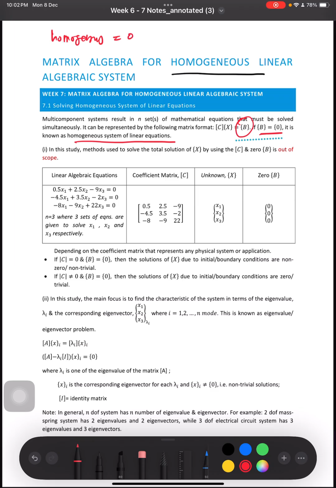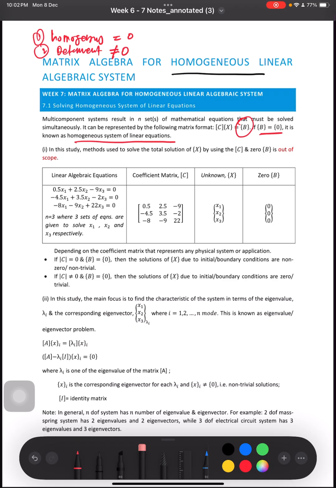That's number one. And number two, you check whether the determinant is not equivalent to 0. If it's equivalent to 0, you cannot solve using Cramer's rule. So you have to use the row equivalent format and Gaussian elimination to reduce it until you get an answer. Okay, so that's the rule that we already covered in week 6.